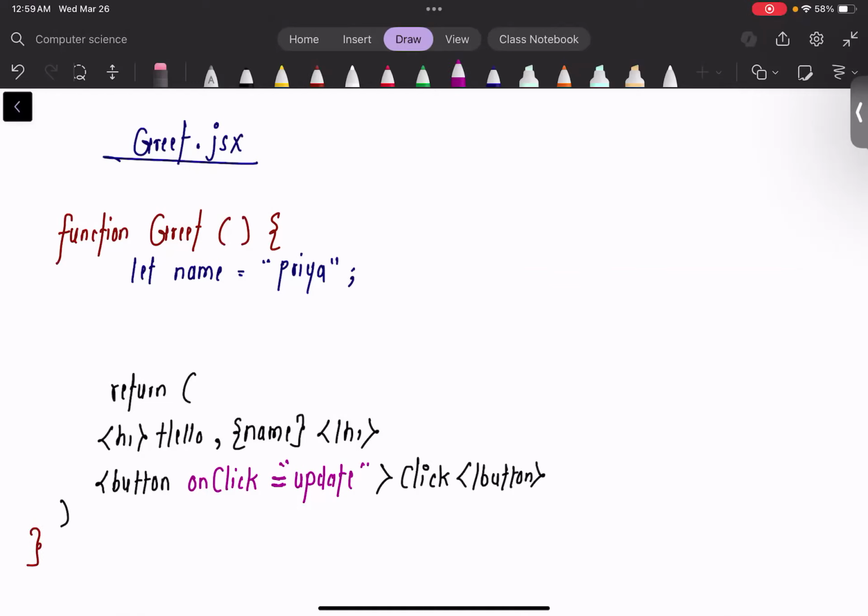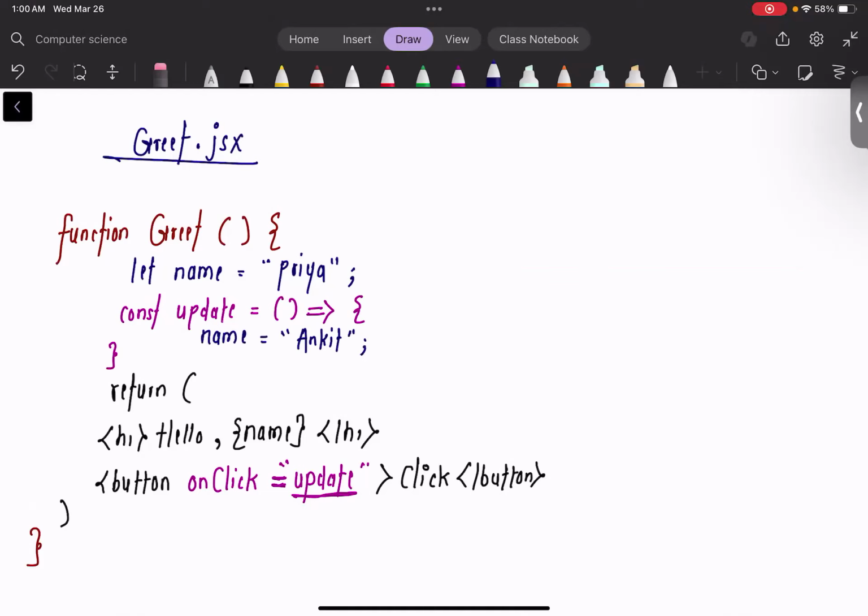Now the pending part is this update function, guys. When user will click on this button, which function we should call? Update. So let's create the function. I'm going to use arrow function to create this. So I will use either of the keyword. What is the function name? Update. Okay. Is equal to. These are the brackets to pass the parameter. This is the arrow function. Opening of bracket and closing of bracket of your update function. Now inside this, what we should write? We should tell update this name from Priya to Ankit. Okay, name is already present in the memory, right? Update it from Priya to Ankit. So this is the final code we have written.